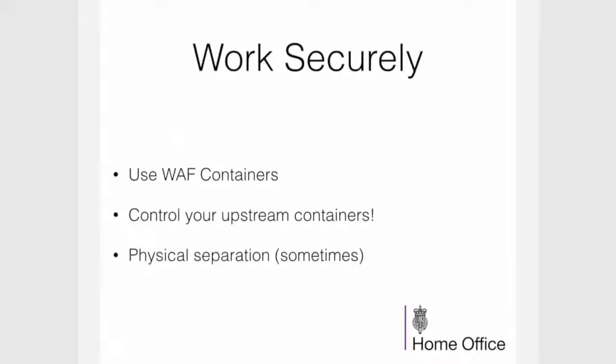Okay, so finally, this is the last bit in my presentation. I've got a few tips for ensuring that you maintain security. The first one is, although Docker and Kubernetes give you wonderful isolation of your containers, you can still get exploited by data coming in. So use web application firewalls. We've got an open source one that is pre-configured, OpenResty. I've got a link to the Home Office GitHub on the next slide, so you can go there and use that if you want without having to set one up yourself, which might save you some time.